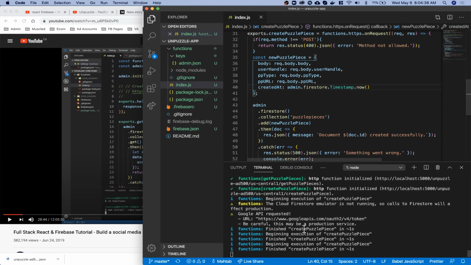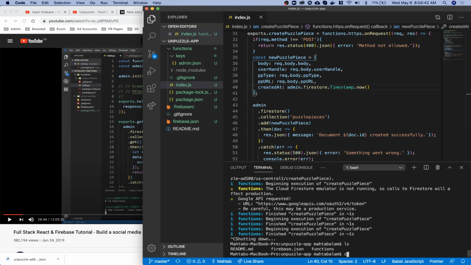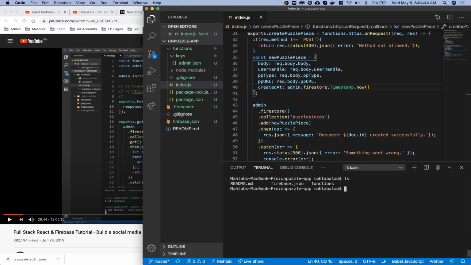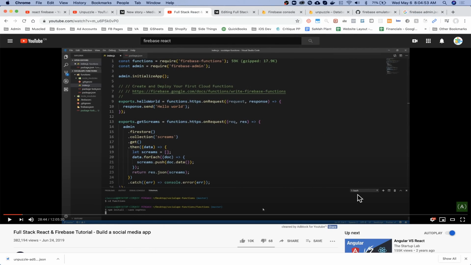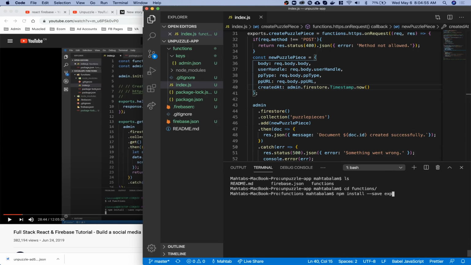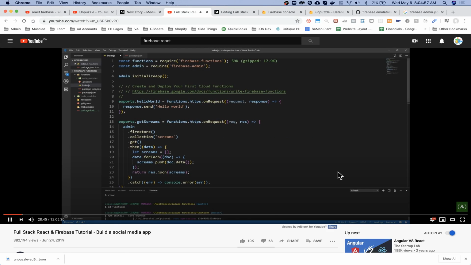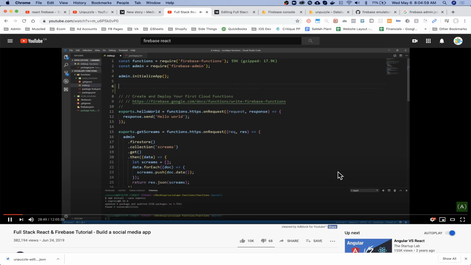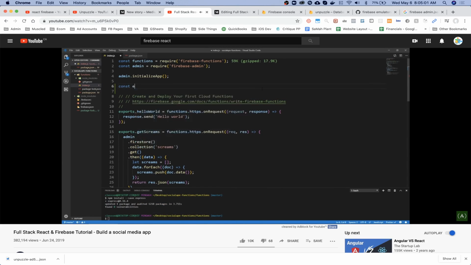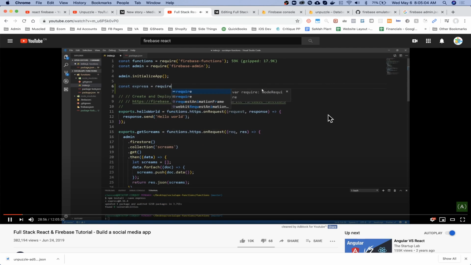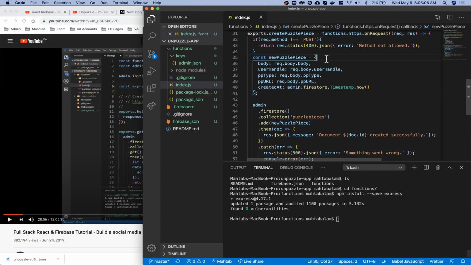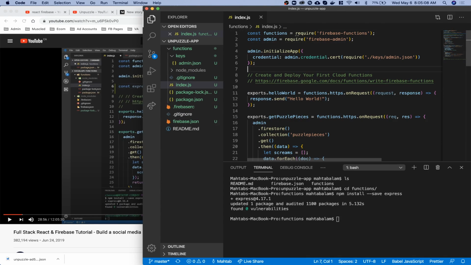Right now our root folder is, yeah, ls functions. Okay, functions, we're in it, and npm install --save express. Once it's installed, we can actually start bringing it in. And yeah, it's installed. Do const express equals admin.